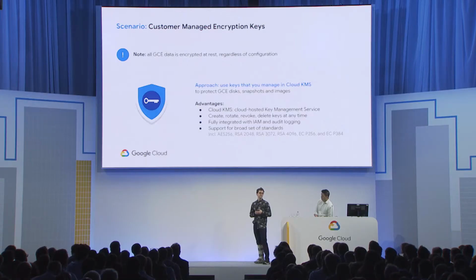No talk of security and governance is complete without compliance. As many of you may already know, everything at Google in Google Cloud is encrypted at rest. We do not store any data that's not encrypted at rest. However, for compliance reasons, many customers and many enterprises have reasons that they want to control the encryption key used for encryption at rest. We provide that functionality via Cloud KMS in most of our Google Cloud products, and it supports a variety of encoding protocols and encryption protocols, and you can pick and choose. And if you want, then you can delete the keys, and all data is then irrevocably lost.